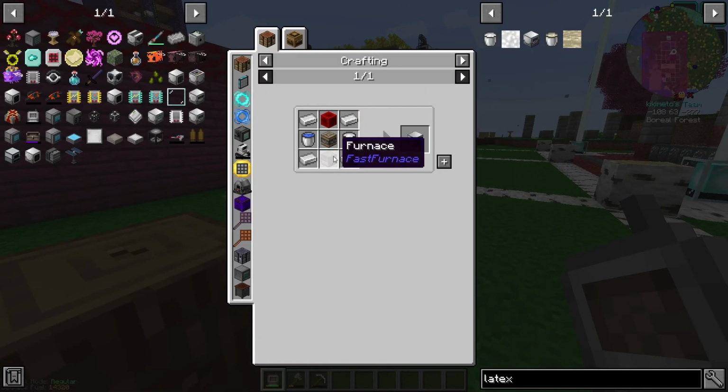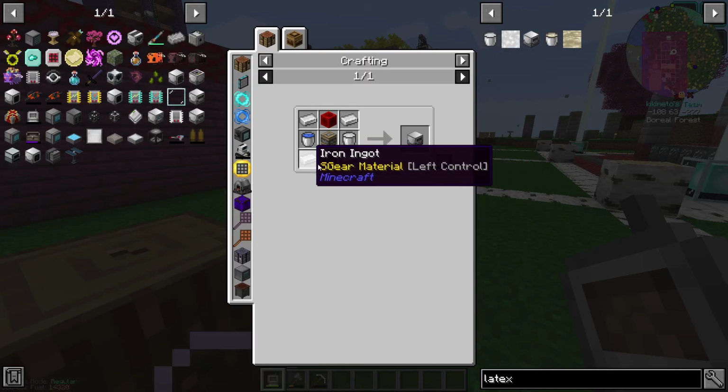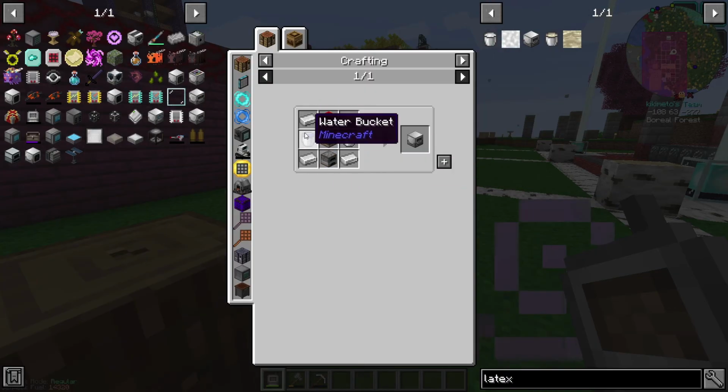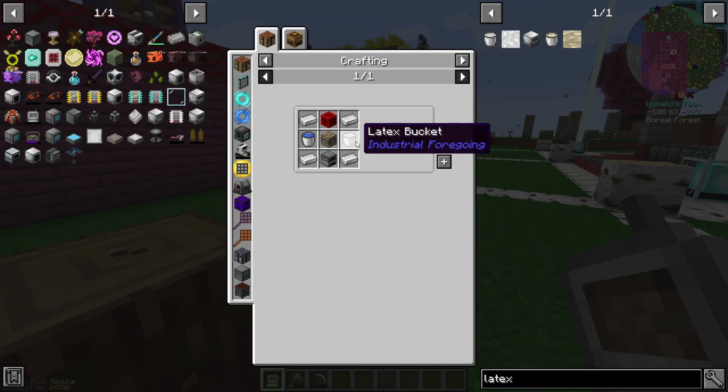So the Latex Processing Unit simply requires a furnace, 4 iron ingots, block of redstone, water bucket and latex bucket. So now you see why we have to create the fluid extractor first for the latex to be available.